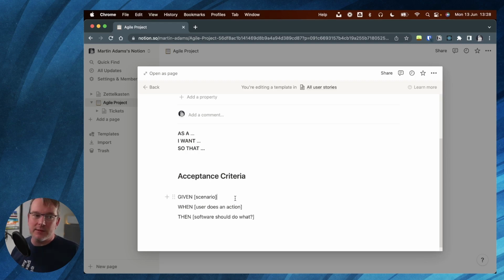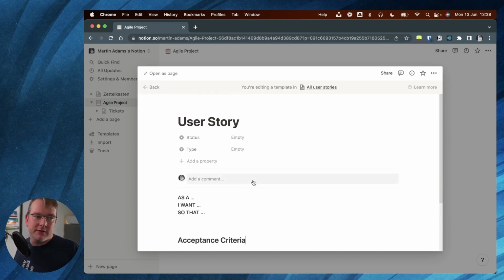And then I would add some more, given when there are other notes in the system, when I've started typing after the square brackets, then I should narrow down and search for the notes that it applies to. And I can create multiple of these acceptance criteria. So there you go, that's a template there.